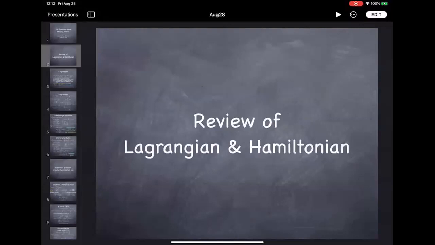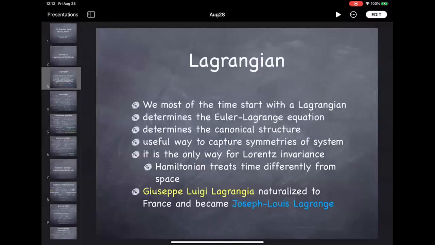Before we move into quantum field theory, I reviewed the basics of the Lagrangian and Hamiltonian and quantum mechanics derived from them. What I said was that the Lagrangian is taken as the starting point of discussion of any physical system. The Hamiltonian can be used as a beginning too, but when you get to Lorentz invariant theories, the Hamiltonian is actually not Lorentz invariant, but the Lagrangian is. To discuss symmetries, typically the Lagrangian is better. That's why we take the Lagrangian as the fundamental starting point. The Hamiltonian is actually a derived quantity out of it.